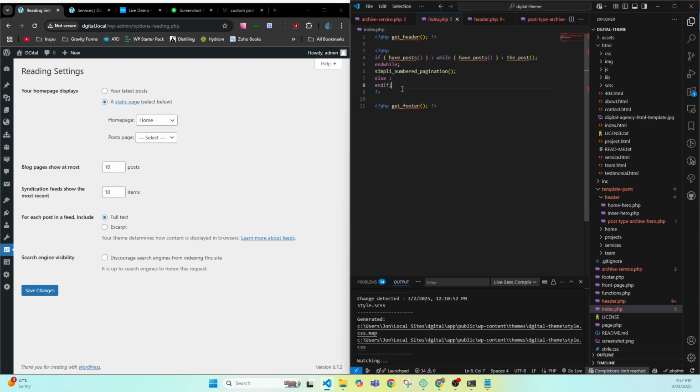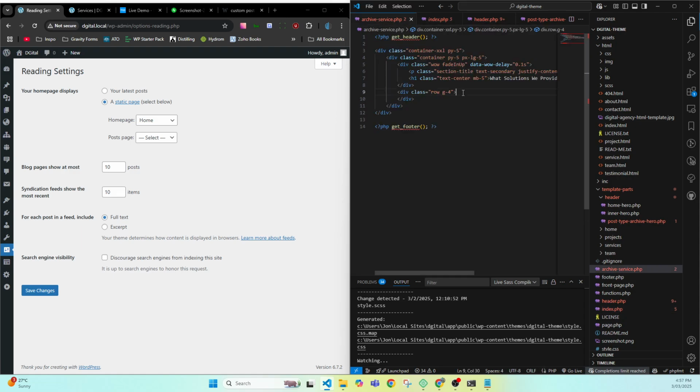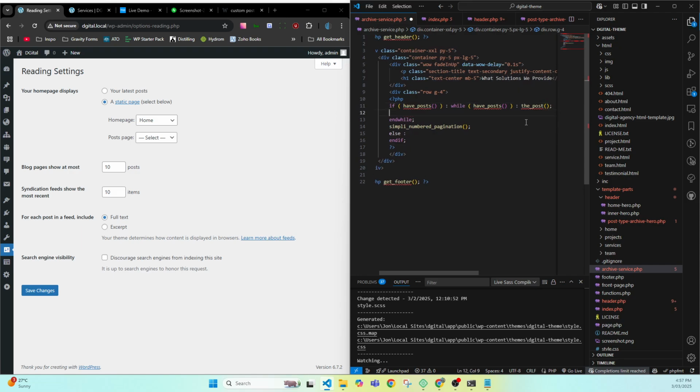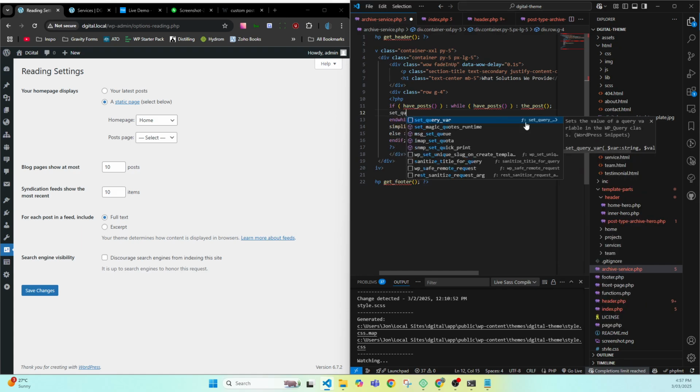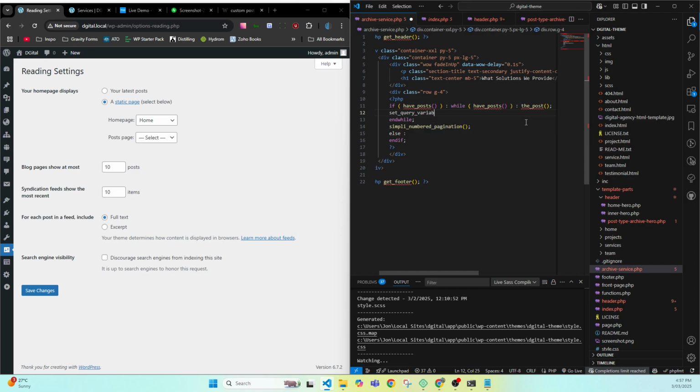So I'm going to copy all of this from our index.php, I'm going to paste that within that row. Yep, there we go. So now we want to set query variable var of service, because we're going to get the card now.